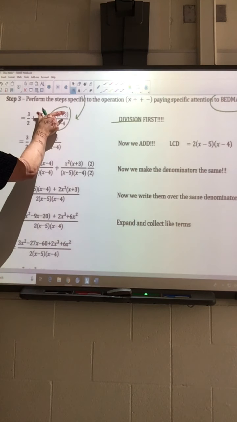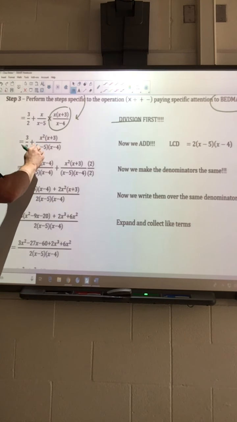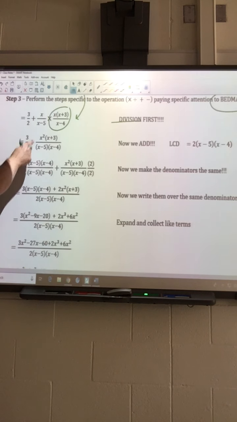And what do I do? I do the multiplication. Put these two guys together, so x times x plus 3, which is x squared. And then x minus 5 times x minus 4. What I don't do is expand it out, because then I just have to factor again, right? So when you do the multiplication and division, do all that stuff, but don't crunch all the numbers out. You don't need to do that. Leave it, because we're going to need it to be factored again for when we do our other operation, in this case, which is addition.